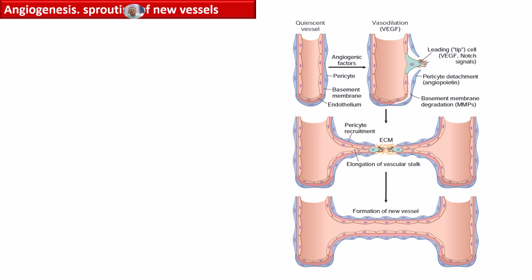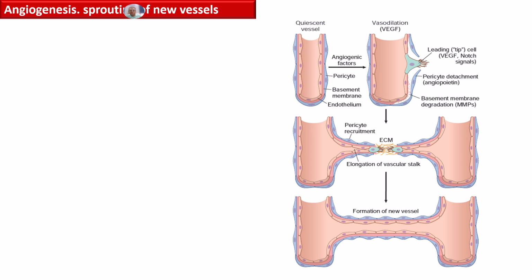This image illustrates the process of angiogenesis, showing the formation of new blood vessels from existing ones, which is essential in tissue healing and vascular growth. This is capturing the stepwise events that we have already discussed, the stepwise events of angiogenesis and the dynamic interplay between the endothelial cells, pericytes, basement membrane, and signaling factors like VEGF, angiopoietins, and matrix metalloproteinases.